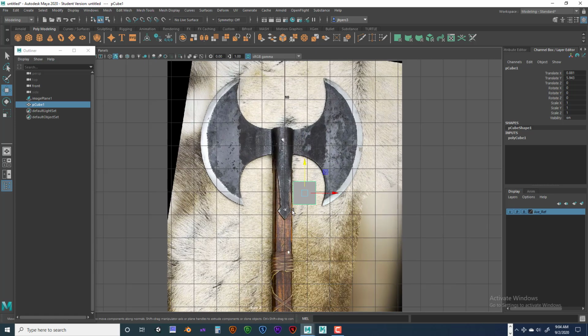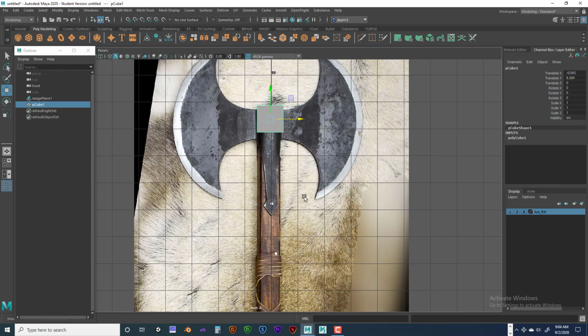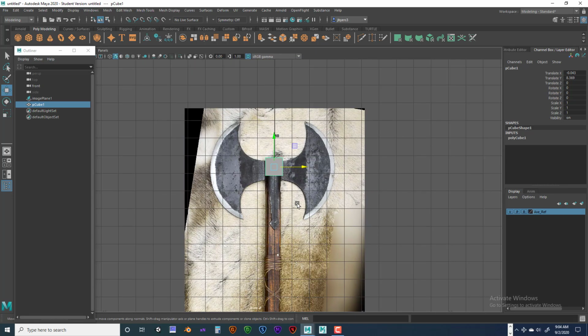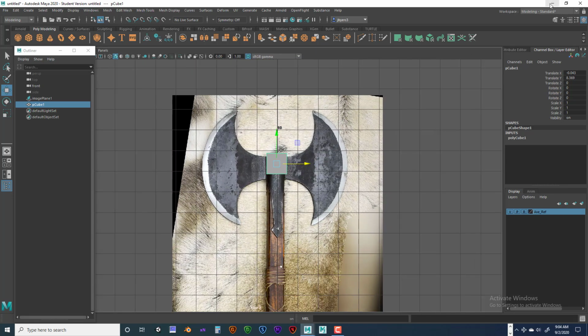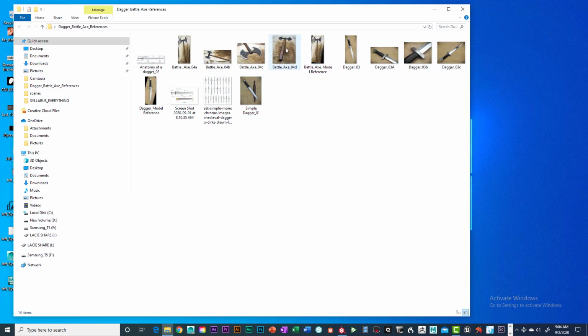It'd be easy to go ahead and start the pole. How do you want to do that? We could just go with a cube and extrude all the way down and we're done, right? Well, not necessarily true. Let's look at some other pictures and see what that really looks like here. And I've got more images here.